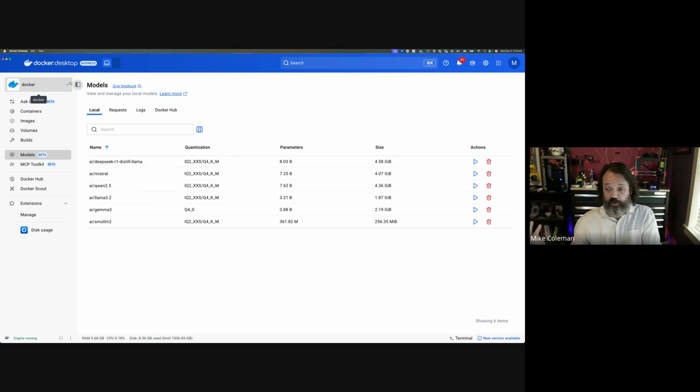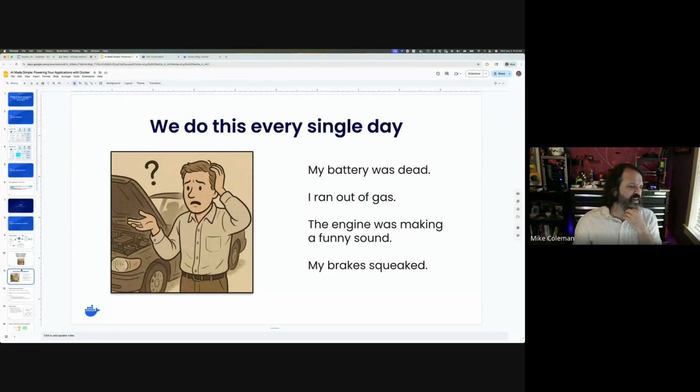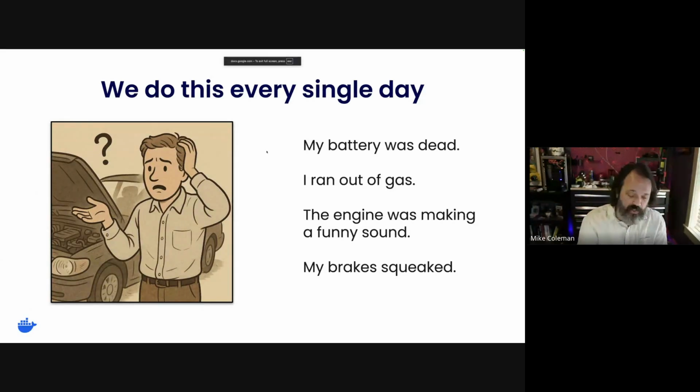Smaller equals faster equals less accurate. But the degree of accuracy, depending on what you do, may be imperceptible. You may not ever notice it, depending on what you're building. So, all right, the slides. This idea of context and meaning. As you may or may not be aware, large language models are essentially AI models trained on a bunch of data that are really, really good at guessing what you're talking about.